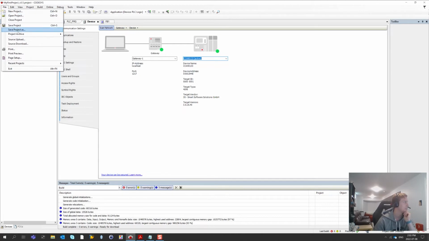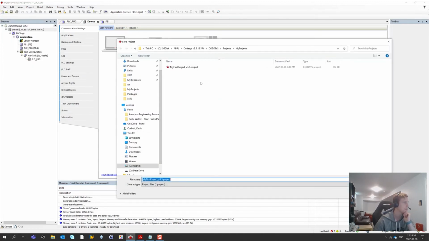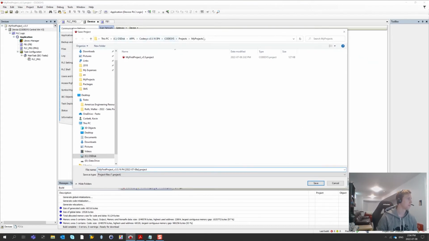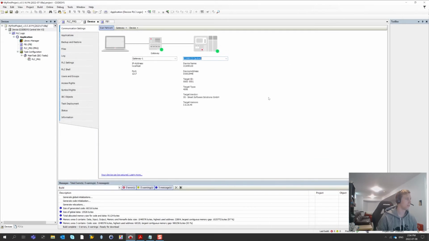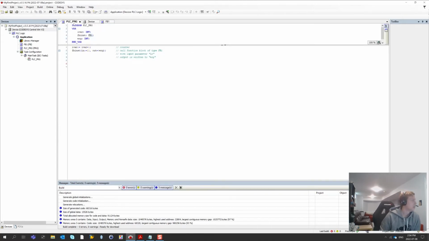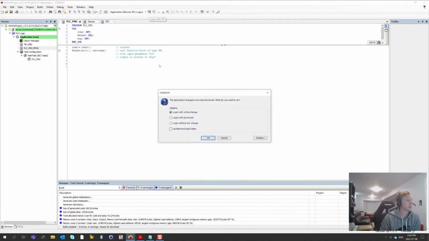So first thing I'll do is go File, Save Project As. Codesys 16 patch 4 2022 0708, save, and let's log in.